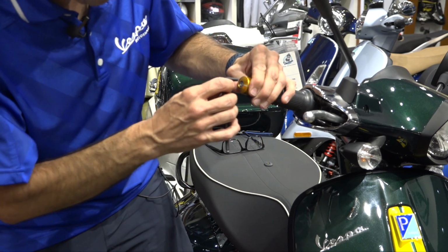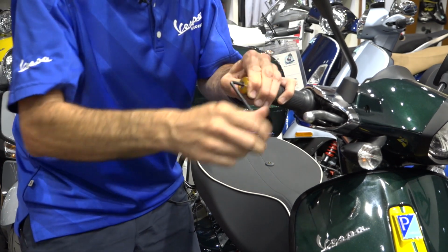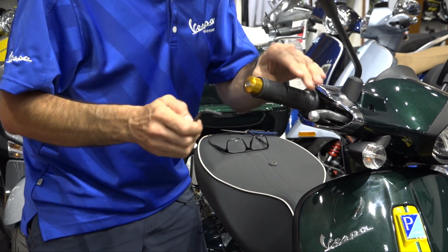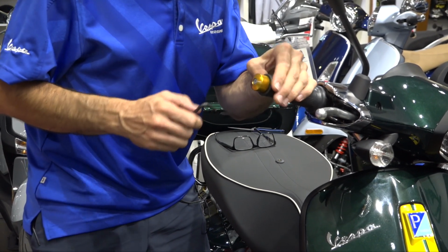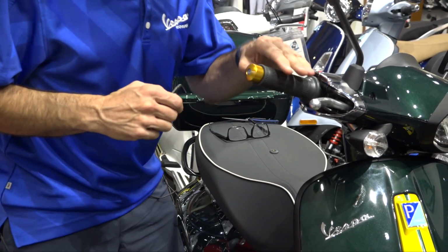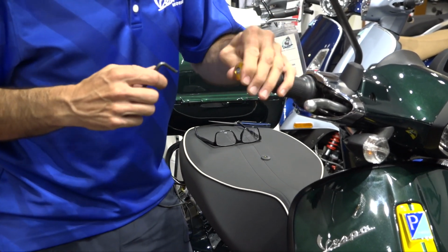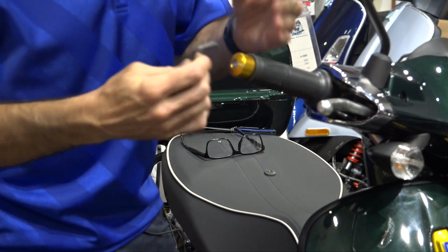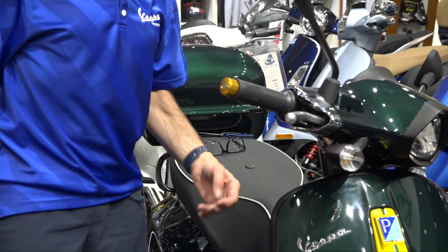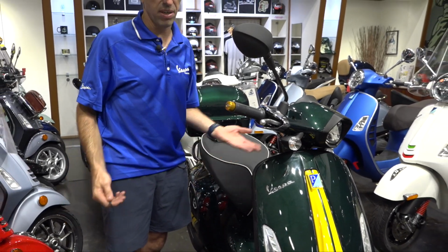Make sure you get the Rizoma all lined up the way you like it. At this point, we'll go ahead and tighten this up. The grip's working really good. There's, I would say, a little less than a millimeter of space between there. So make sure your grip works perfectly. The bar end's very tight right now. I have it tightened up. And there you go. You've got custom bar ends on your Primavera or Sprint, or this Sprint Racing 60s, that the gold happens to work perfectly with the wheels here.